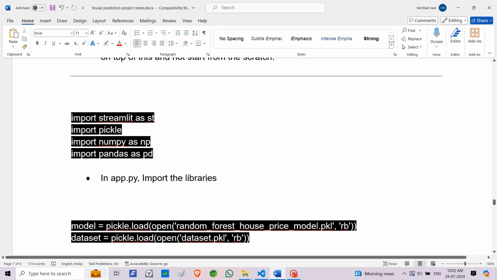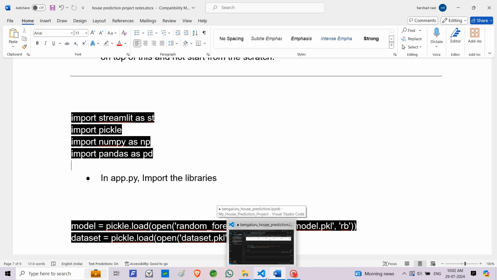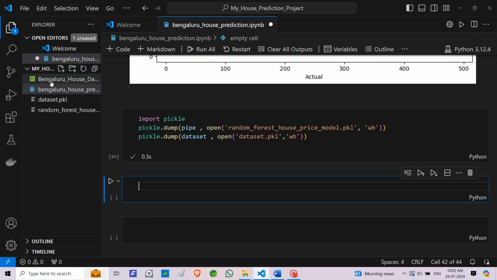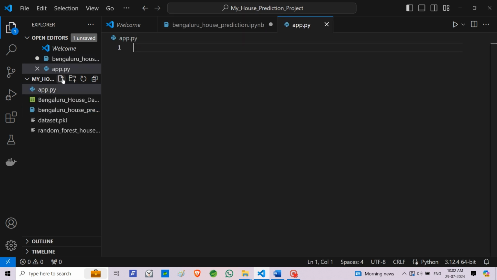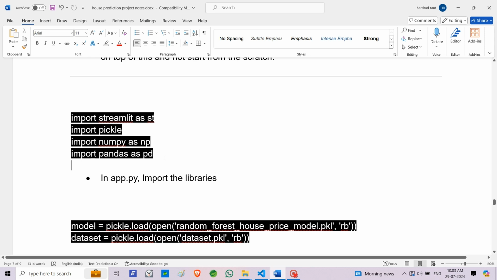Now we will have to create one new file, app.py. Now we will import the libraries.